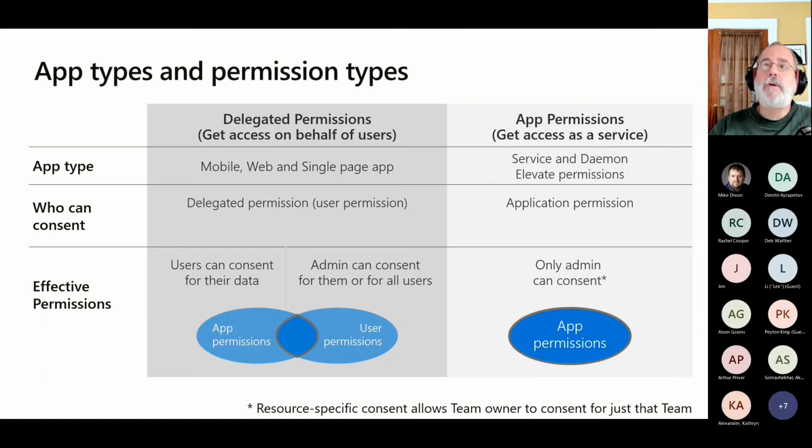And then there's also app permissions, which you can never do from a web browser because it's just not secure, where you can just run on behalf of the app. And that's really useful for background processing and things like that. I'm pretty sure you're almost always going to be using the delegated permissions.